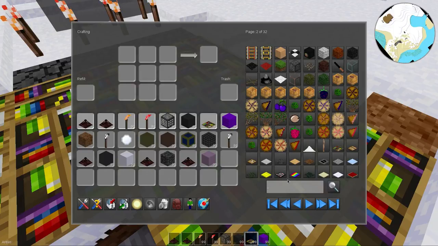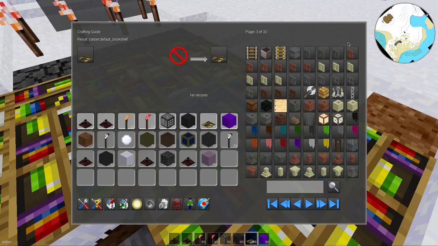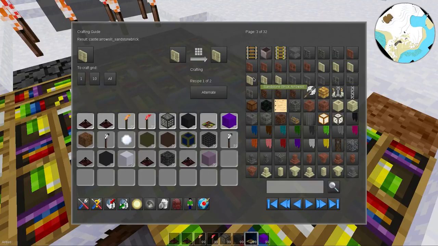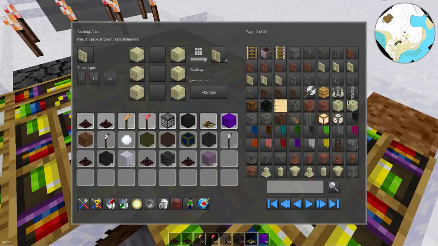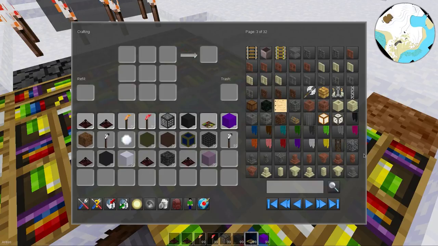A bed carpet? A leaf carpet? Oh, and that's about it. Okay, not too many carpets. Arrow slits. There must be a castle mod. I need to know what this mod is. Oh, it's called Castle. Alright, that makes sense. Now, here are some more murder holes. And a battle axe. There's no craft recipes. Find something else from castles. Whoa, an ironbound chest. I want an ironbound chest.